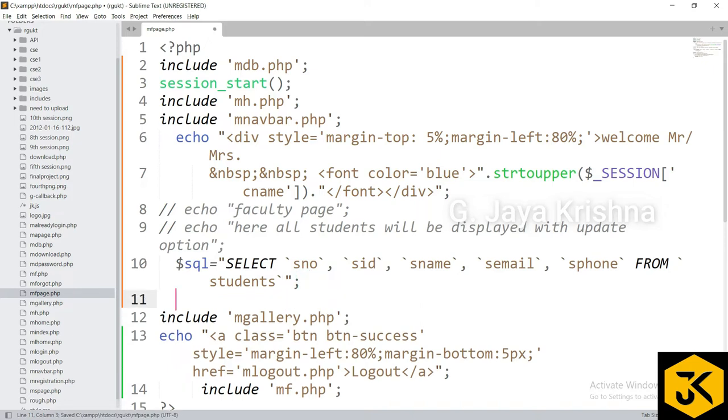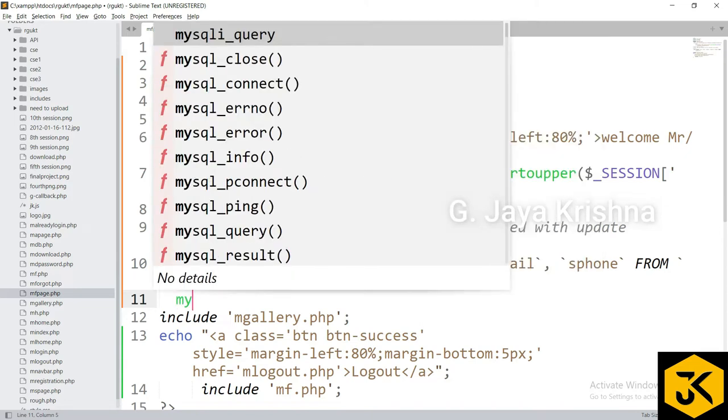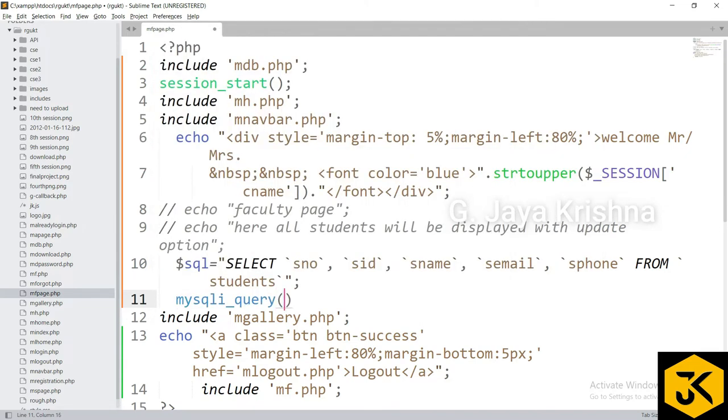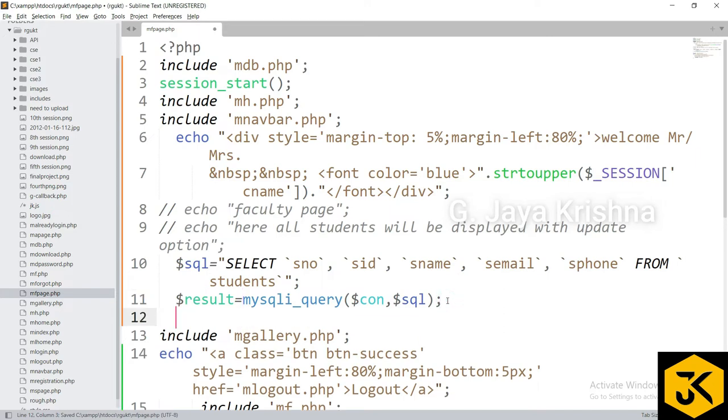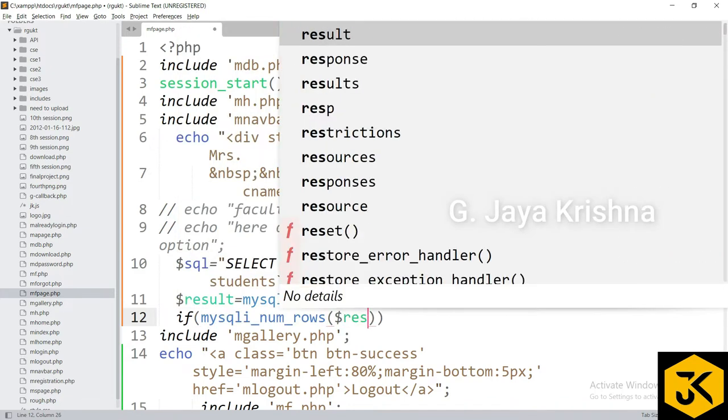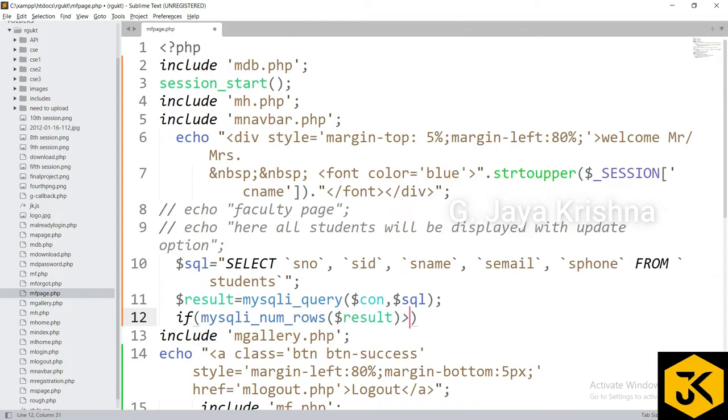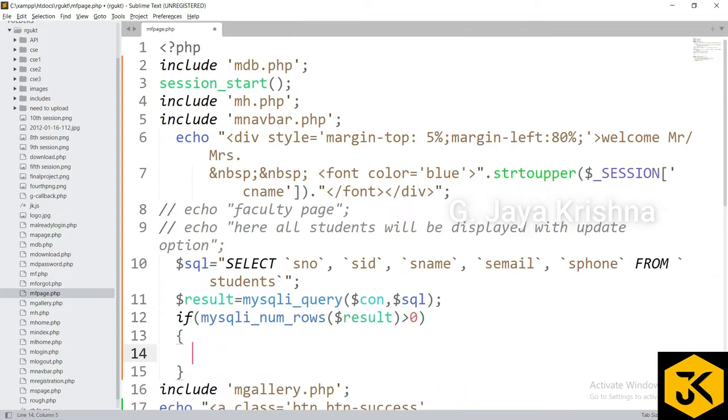Once I have written the query, I can execute it by using mysql_query, for which I need to connect to the database, and then execute that SQL query. Once it is executed, it produces a result set for you. Now I need to display this data, right? So first we can count the number of rows, for example with mysql_num_rows of dollar result. Is it necessary to check the number of rows? Yes, that is a basic condition that is necessary for us.